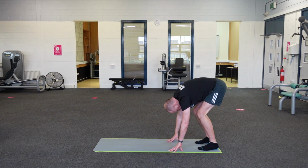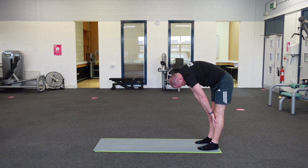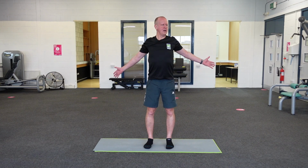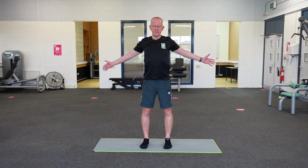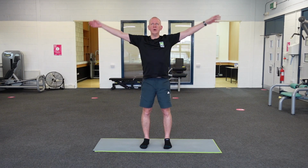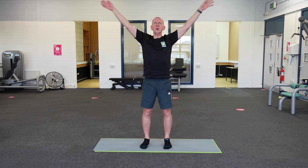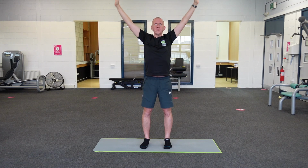Very gently now, we're going to stand, tuck our hands in, head stays low, and at the top, we're going to stretch our shoulders back and down. And really open up that rib cage. From here, just to make sure the breathing continues, we're going to take a breath in and a breath out. Breath in, breath out. Breath in, breath out. Breath in, breath out. This time at the top, breath in. Lift that rib cage up. Breath out.